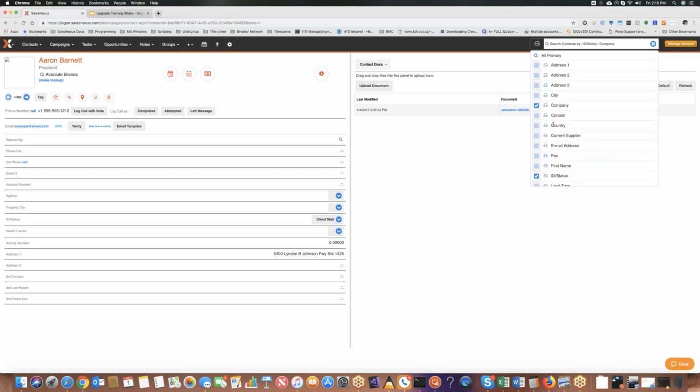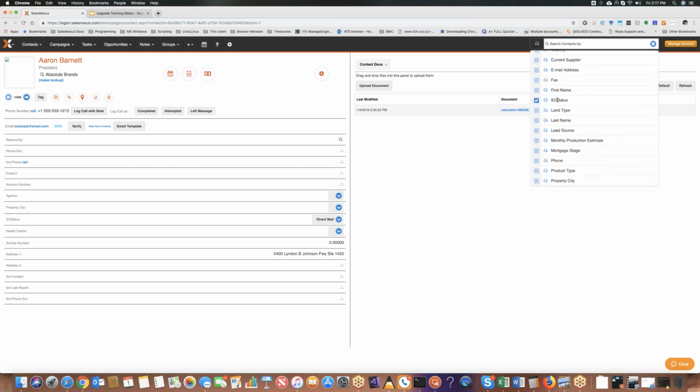And if I have 3 selected, but I want to change it from those 3 to another one, like say, for example, I don't want to search on this. I want to search on first name and email. Well, it's not letting me click it. That's because I'm at my limit. I've got 3 selected. So I need to unselect at least 1, but I'm going to unselect 2 because what I want to do is select email.